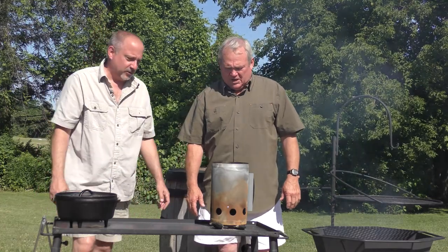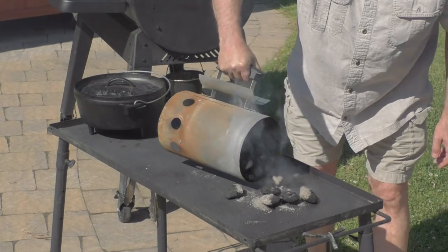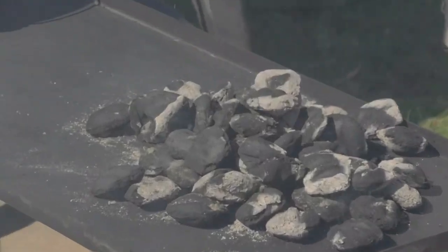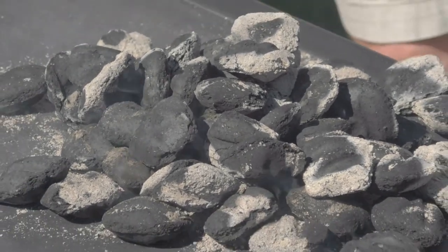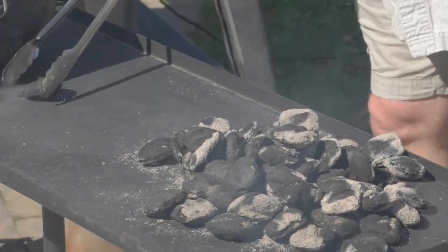Yeah, absolutely. Okay, so we're going to pour these out now. And we're going to get our fire going. Oh, yeah, that worked wonderful. Look at that. And they're just started. You don't want to burn them down too much, because you're going to have to get a 1 hour burn out of these. So what we're going to do is put 7 on the bottom.